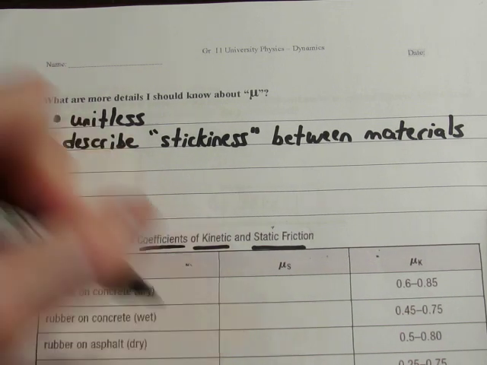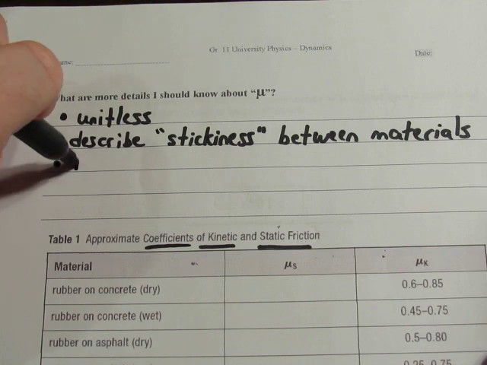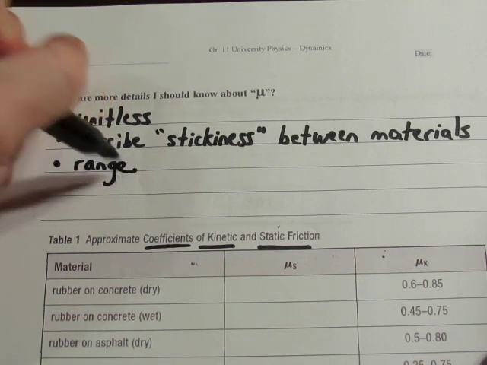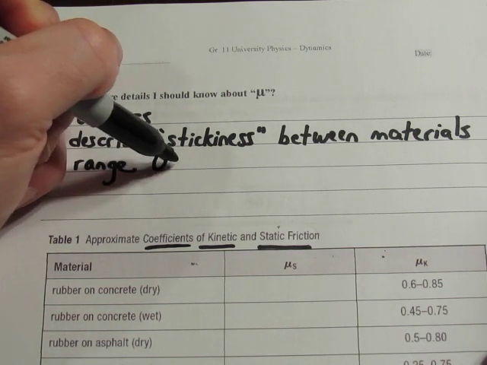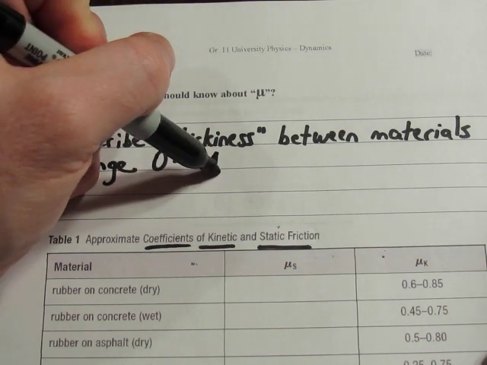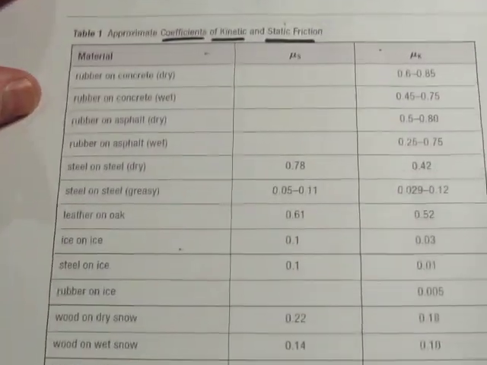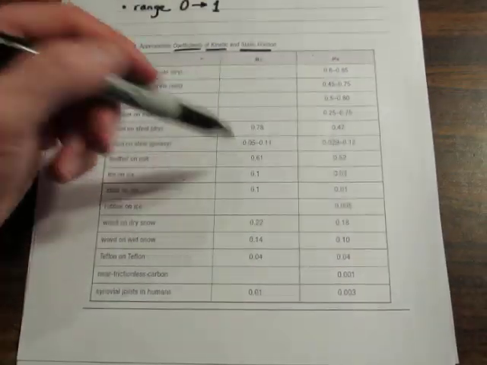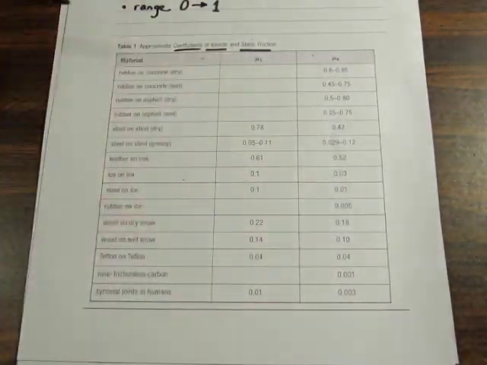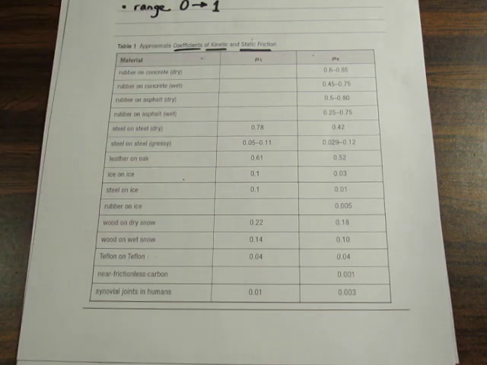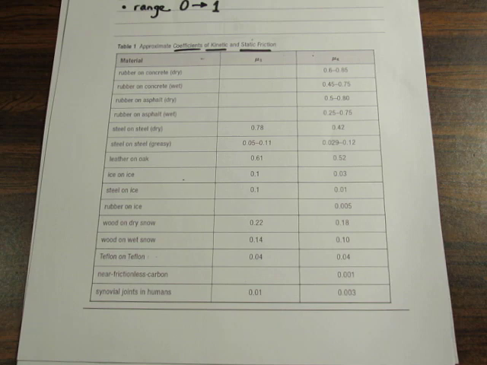And the third point, if you just kind of look on this chart really quickly below, you can always recognize the coefficient of friction because they range from 0 to 1. There are very, very rare instances where they actually go above 1, but not in this course. They range from 0 to 1, and they're usually decimal places. So again, in this chart, you'll see all these 0.6, 0.18, 0.78. These are numbers that are reference numbers that you look up when you need them in a question.